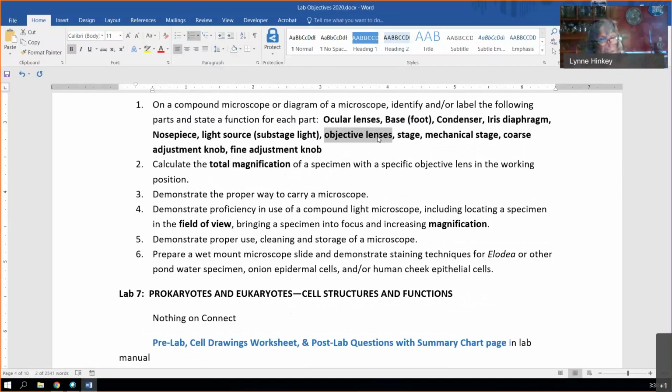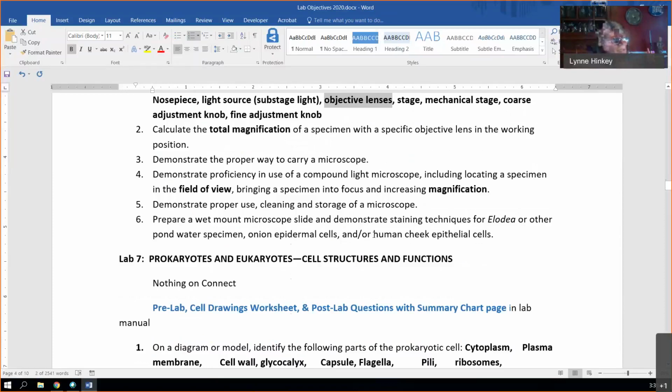And a good way to kind of remember that is if you're looking at Google Maps, right? As you get closer, as you magnify and zoom in, the area that you see gets smaller. So if you start out looking at all of Charleston, as you increase your magnification, you zoom into your house. So that's the same thing. As you start with a big field of view at low magnification, as you make everything larger and larger, your field of view gets smaller and smaller.